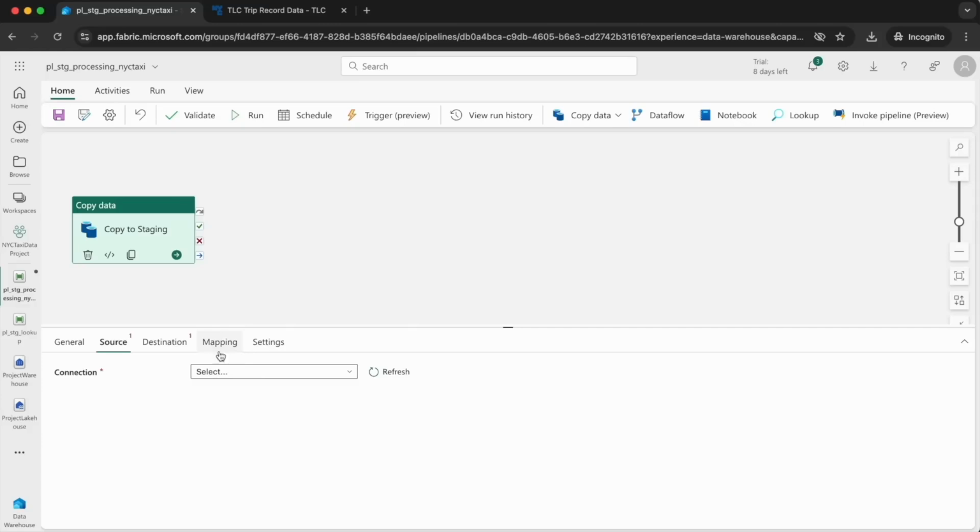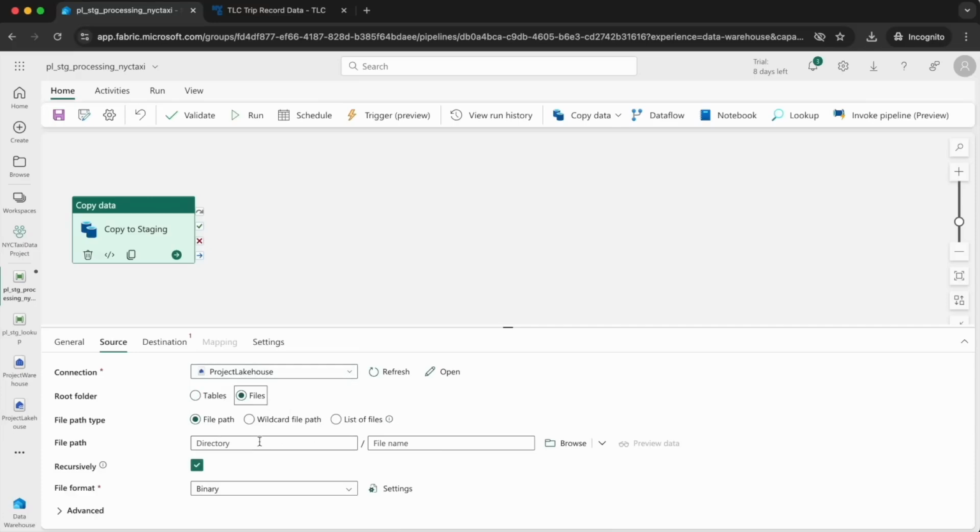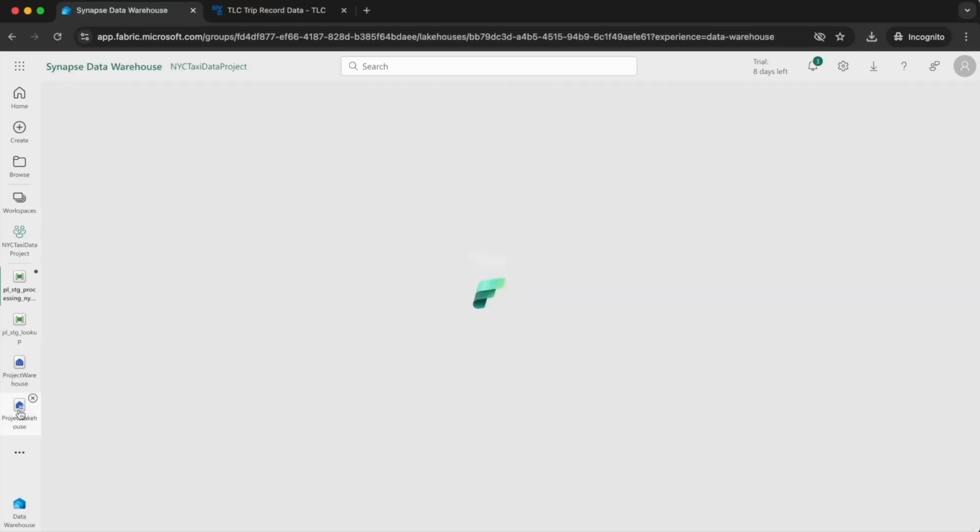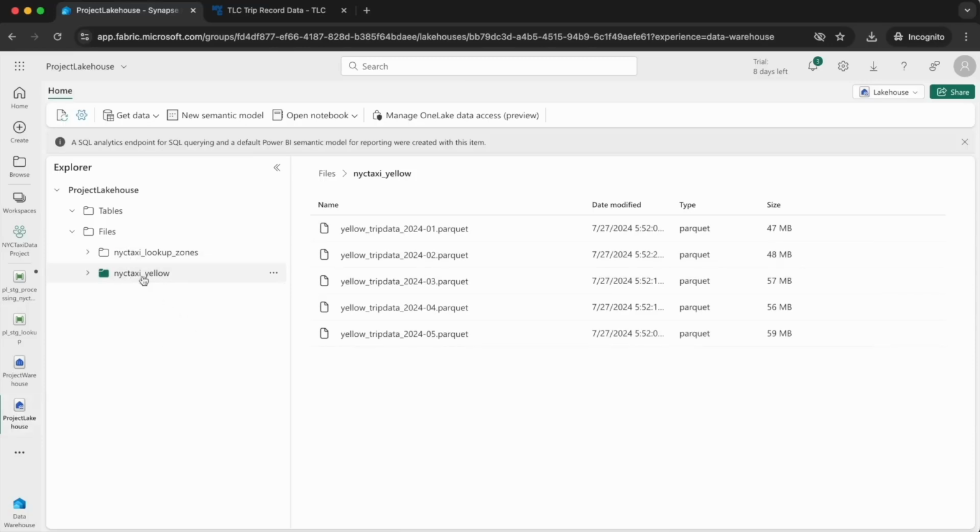For the source, select the project Lakehouse, and then again select files. So the path to the file will be this directory that we created called NYC Taxi_yellow. So let's specify that.